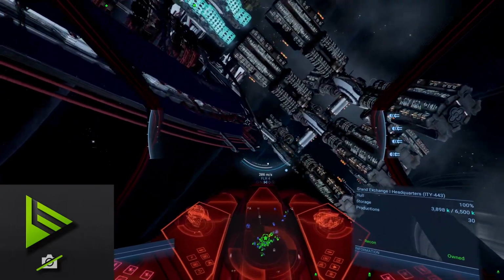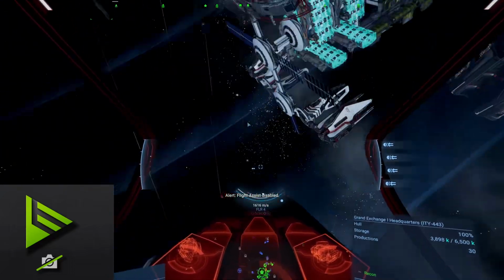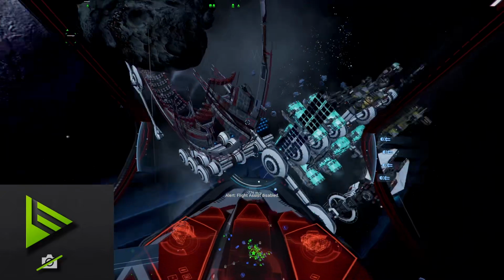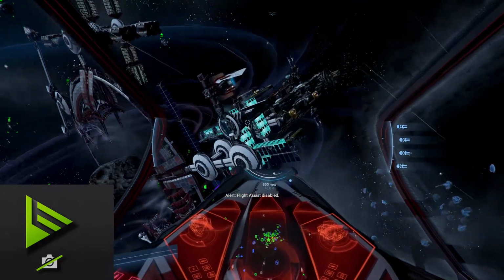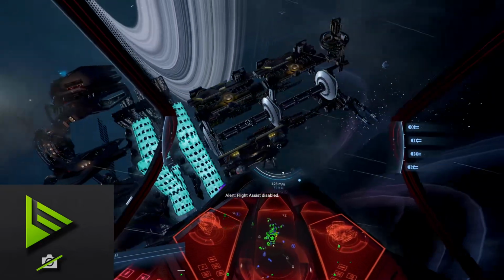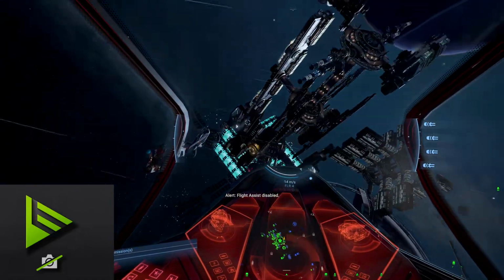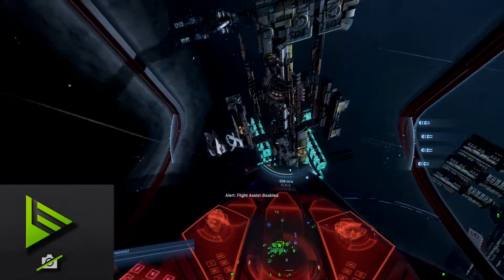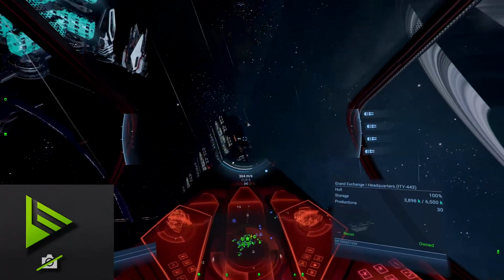All right, so if flight assist is off and I boost, notice I'm going super fast now, and I'm turning, and that vector is just booking it the other direction. Now, this is a neat trick because you can actually circle strafe. You'll notice that I'm circle strafing my entire station by going sideways according to my vector. And I'm going to collide with this, aren't I?